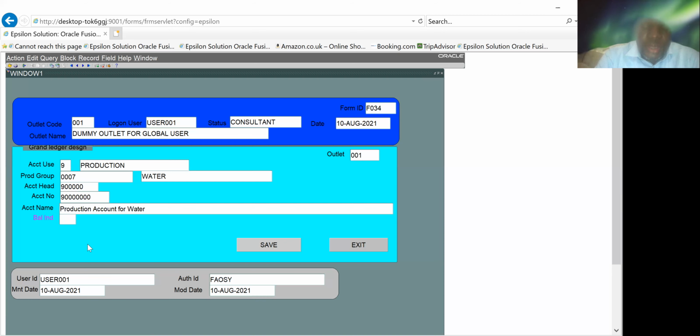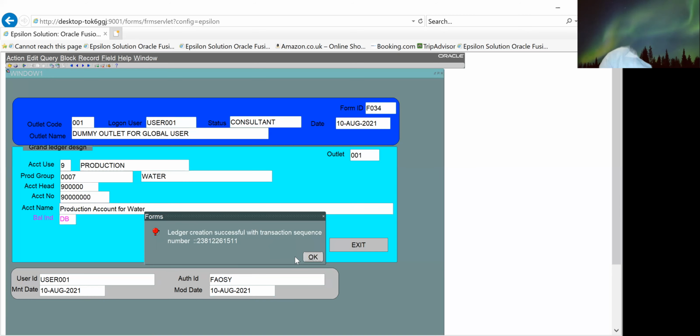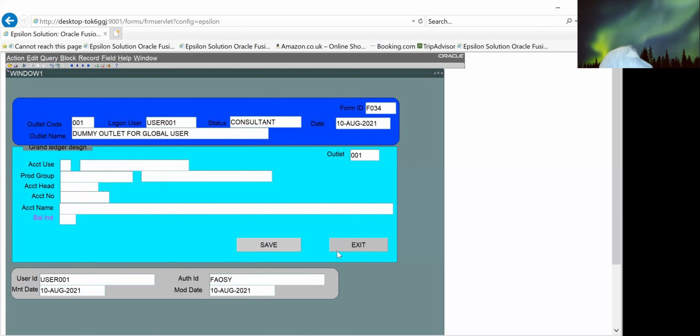So this will be in debit position at every point in time, because when I produce, I'm going to debit my production account and credit my stock account. That is created. The same way, we're going to create the income account, the sales account, the stock account, and the suspense account if there is one, all of them under production. That many has been created in the system, but I don't want to go into the detail now. This is what we define. We'll now try and see how we manage production.